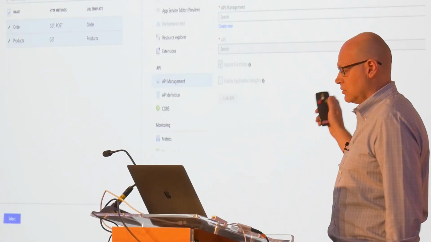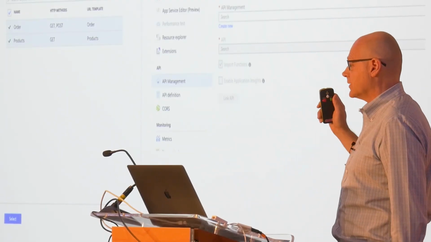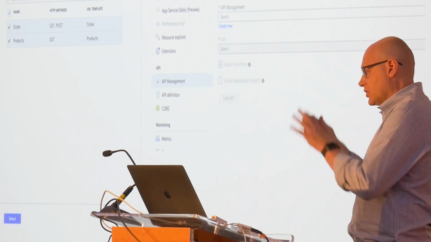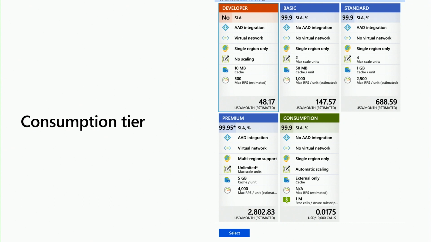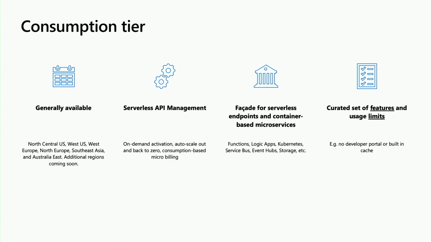And that shows on the right, that's the experience there, right? Essentially, when you do that, it brings up our blade within the function blade, which works really well. In fact, we like functions so much that we created a whole consumption tier that works great with functions. It's right there on the bottom in green. And you probably noted that there is no preview label anymore. It was GA last week.